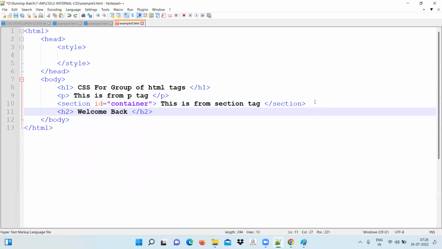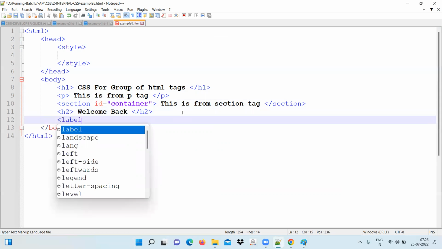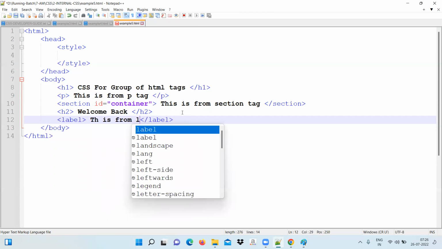Welcome back. Next, you can write one label tag. This is from label.